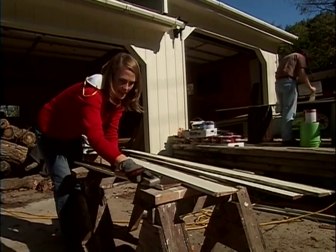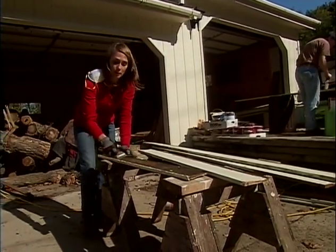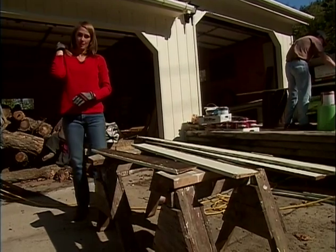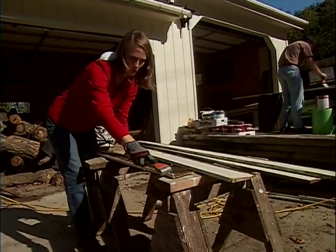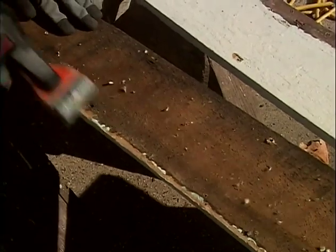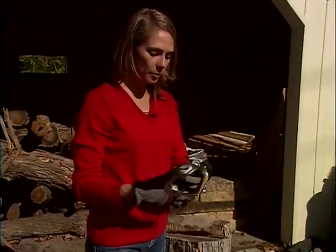My job today is to get this siding kind of cleaned up. This stuff was taken from the porch. Dennis took it off. It came off fairly easily, and we're hoping to salvage it and put it back on the porch. So I'm trying to get all the paint off it in big globs using this scraper. We'll just rough up the surface just enough so that the primer will stick really well to it. Once I have it started scraped down, I'm going to switch over to the palm sander.